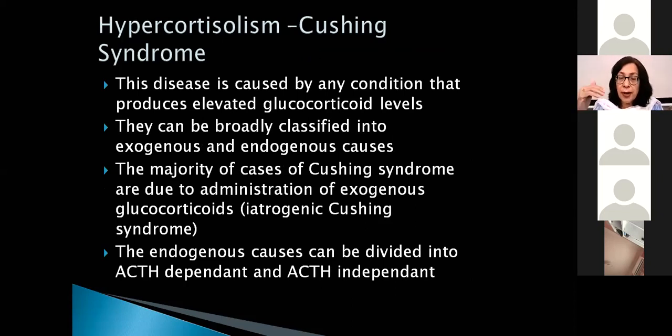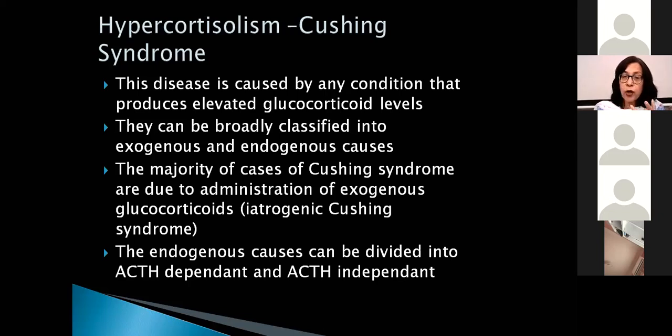What do you mean by exogenous? Corticosteroids taken from outside, in the form of tablets, in the form of medicine, in the form of some other, these homeopathic medicines, they are filled with glucocorticoids. I have seen Cushing syndrome in small babies. They appear to be very chubby and nice and fat but they are suffering from Cushing's.